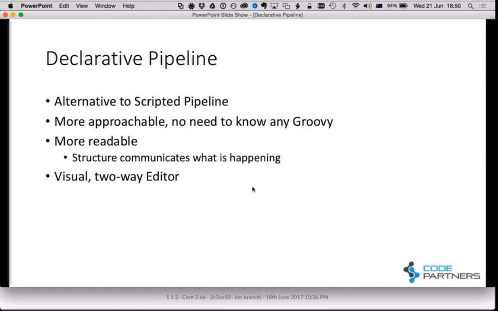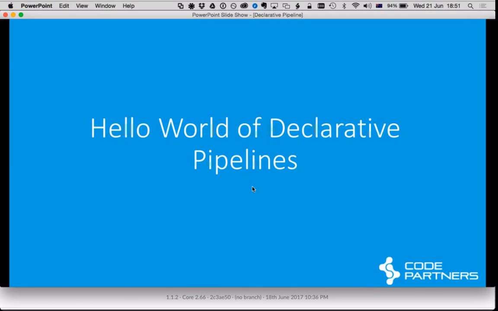Okay, makes sense? And it's still Jenkinsfile based. So when you've been doing scripted pipelines and you've had a Jenkinsfile in your repo, you still have a Jenkinsfile in your repo. It just happens to be contained in a declarative pipeline rather than a scripted pipeline. So those things don't change. Cool. I'm going to go into detail about the different bits that can go in it, but just so we all know what we're talking about, I'll do a quick hello world of declarative pipelines. We'll go deeper, I promise, but this is the getting started one.